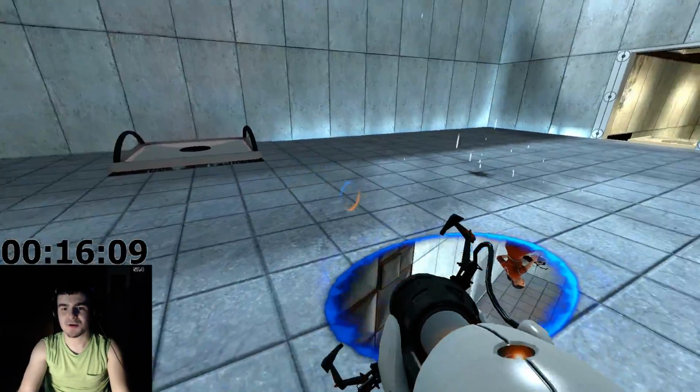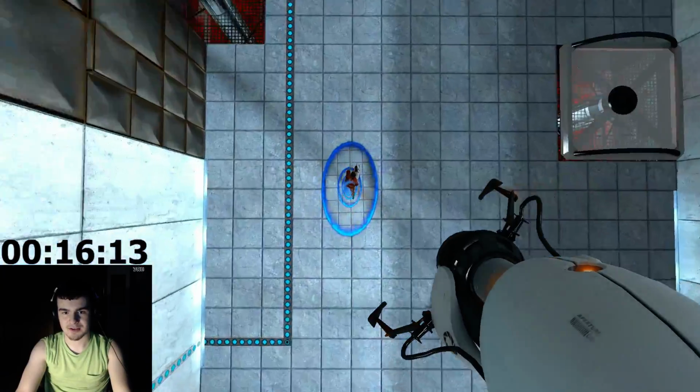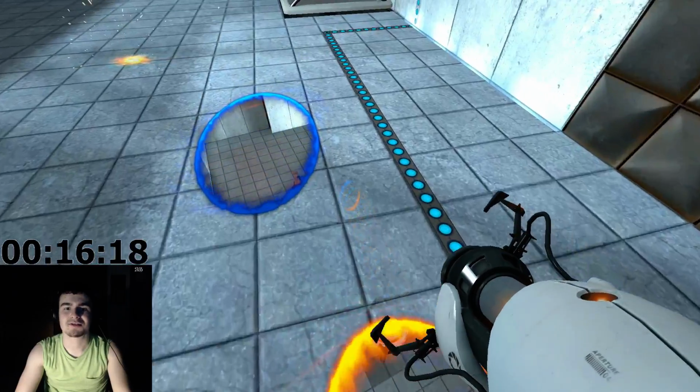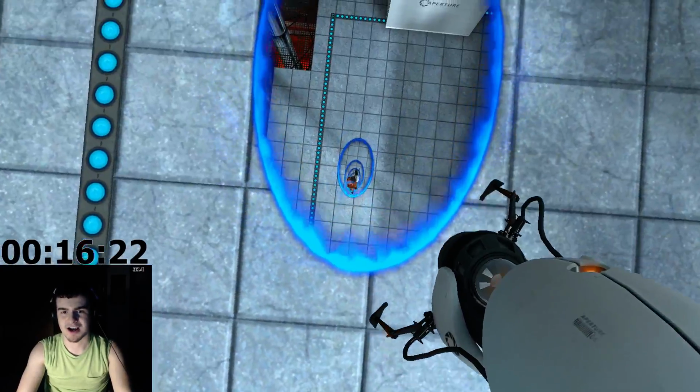That's all I had to do! Oh, I'm so stupid! It would have been faster if I just did the normal test. Oh my God, I'm so stupid! I'm sorry, everybody. I'm embarrassing myself. I'm investing way too much time.